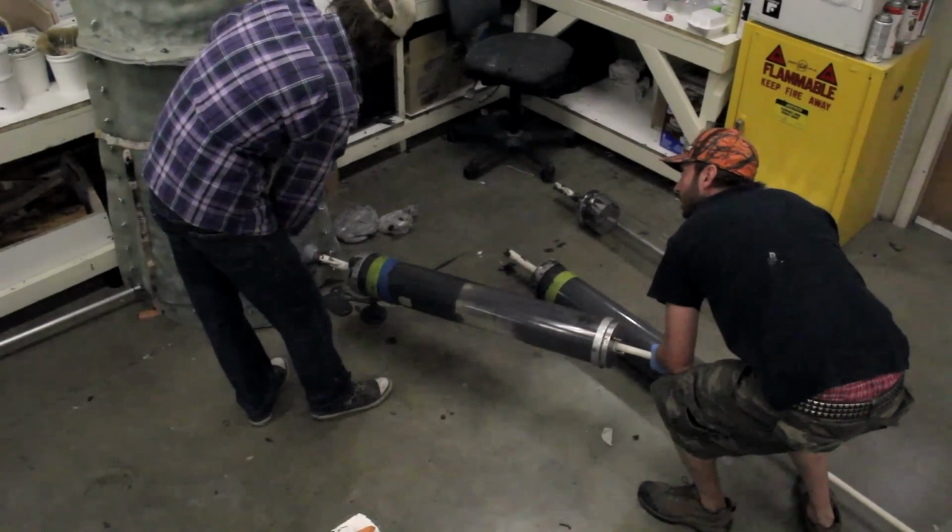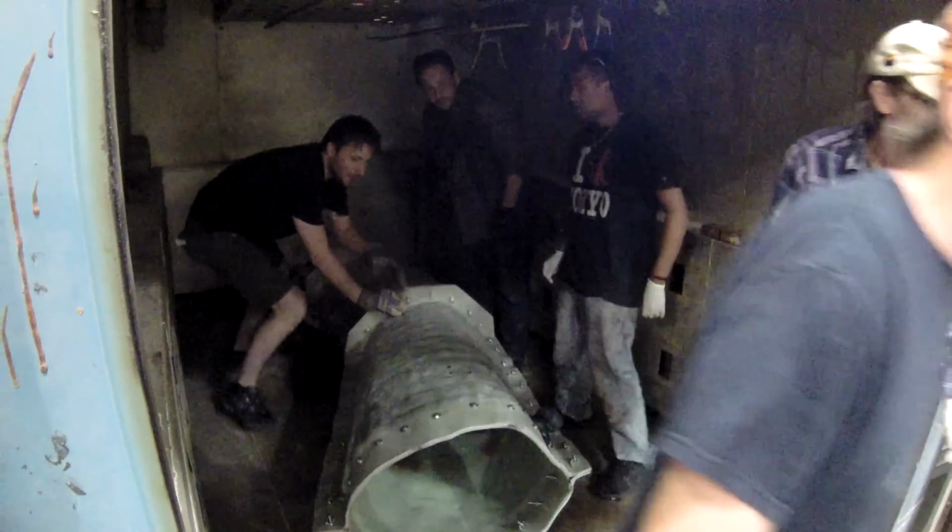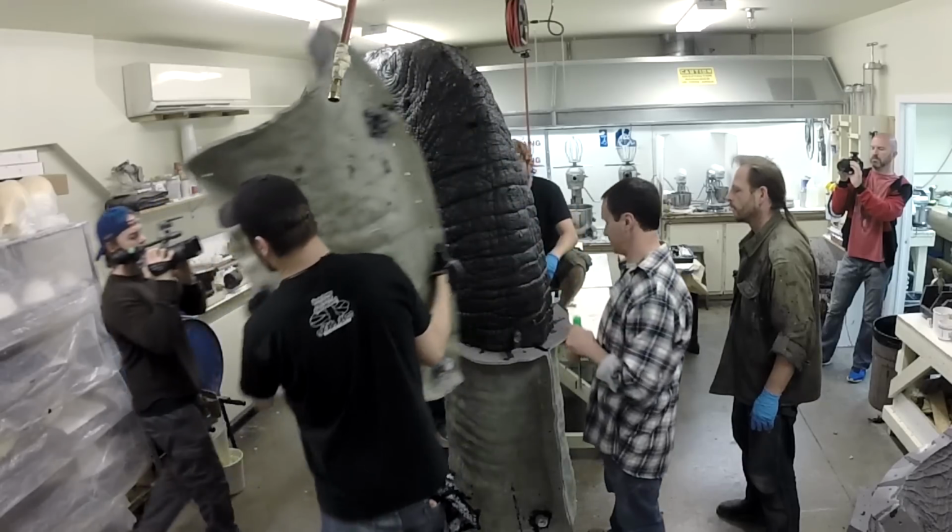We inject from the bottom, and the foam's gonna rise. We put bleeder holes every couple feet so we can see where we're at as far as material goes. Let that gel, move it to the big oven, cook it for 12 hours overnight, and the next morning we have the dinosaur.